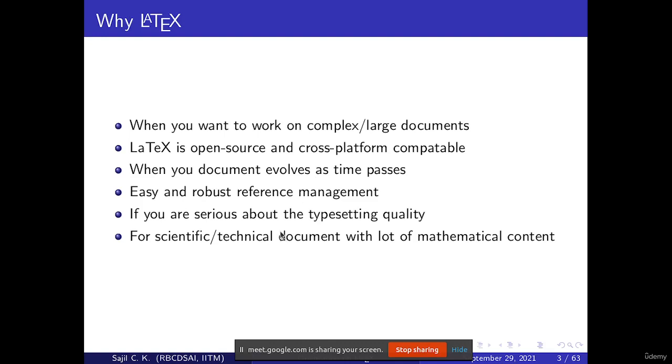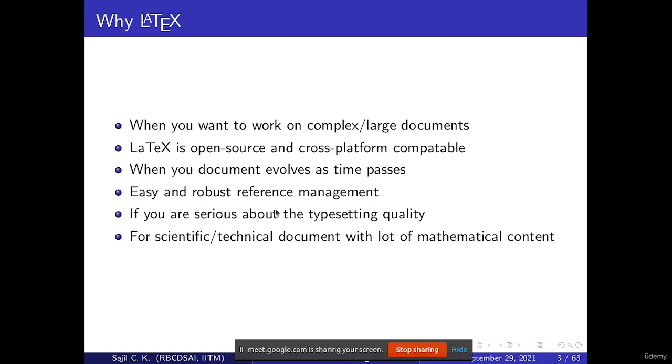Another important reason which I found is when your document is a dynamic one, that is, you start writing from a one-page thing, later you add more stuff, then you refine it again, and it naturally, organically grows into a thesis or a research paper. Then also you will find LaTeX very useful, because you are changing citations or images or making corrections. LaTeX has some flexibility for that, which you will know when you try some examples.